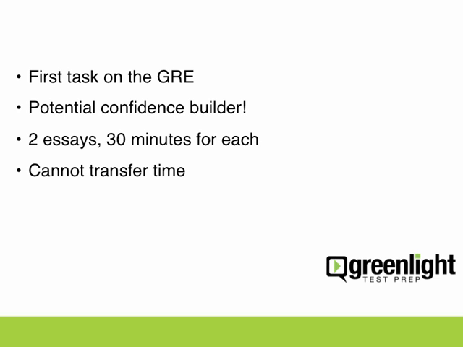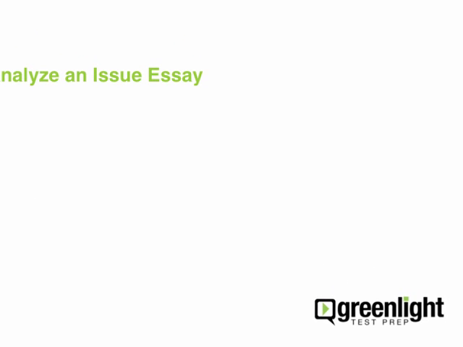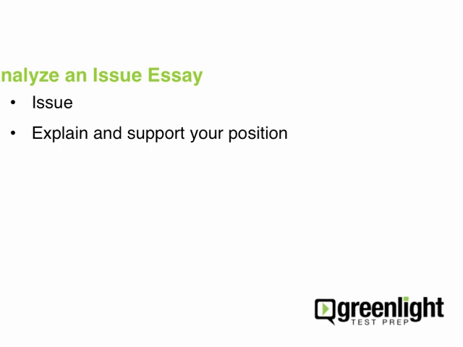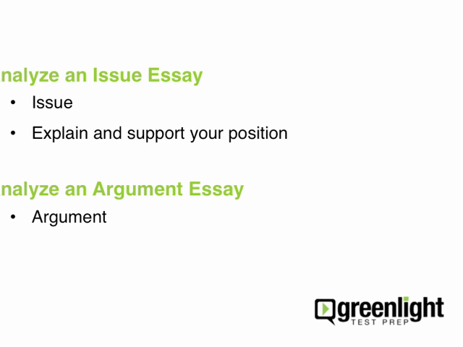Now, the first essay type is called Analyze an Issue. Here you're presented with an issue, and you have to explain and support your position on that issue. The other essay is called Analyze an Argument. Here you're presented with an argument, and you must write an essay critiquing the argument.